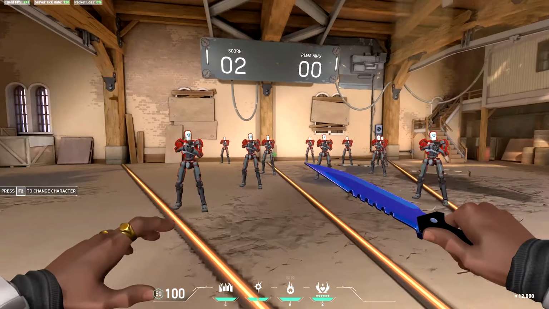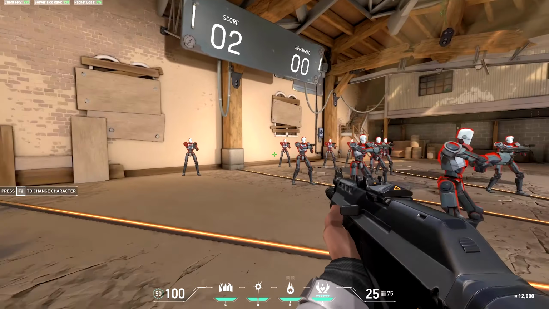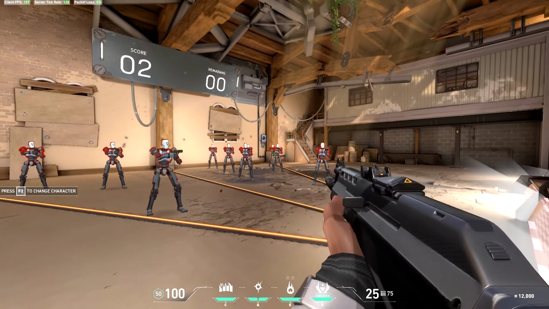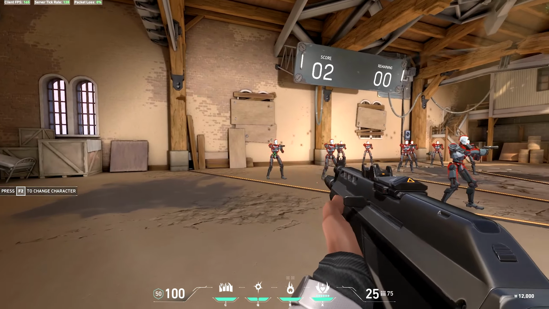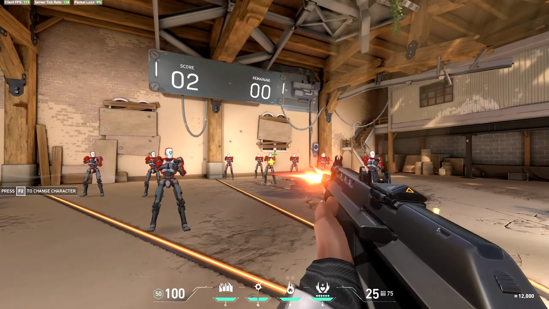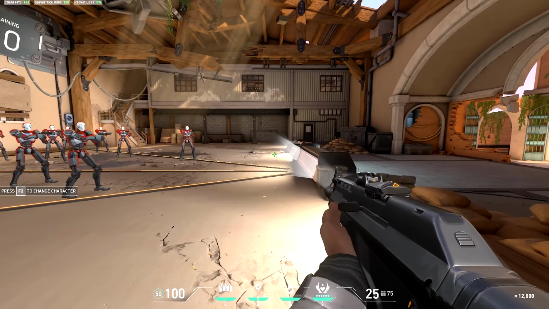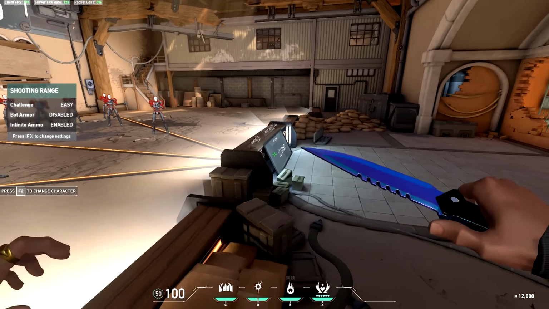So we'll open the practice bots. So let's say you see someone and you're just kind of letting loose. This is no recoil control. I'm just moving while I'm shooting. This is not very good, not very effective. You're not going to get many kills doing this. Let me put the bot armor on real quick.